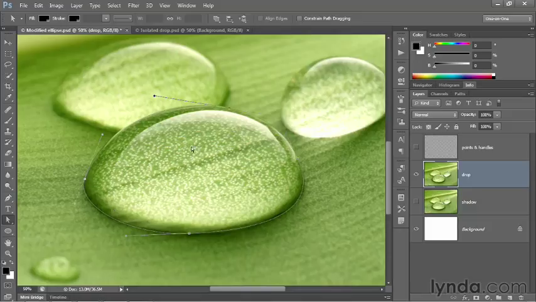Well, when you're working with corner points, it's pretty easy to decide where those points belong because you're just trying to match the corners of the image element that you want to mask. But when you're working with smooth points, you're always creating continuous arcs. So it's a little trickier trying to decide where those points need to be. I subscribe to a kind of driving analogy. So imagine that you're driving along this path outline, and for the sake of demonstration, imagine you're driving in a counterclockwise direction. So as you drive along this segment here, the road is pretty steady.